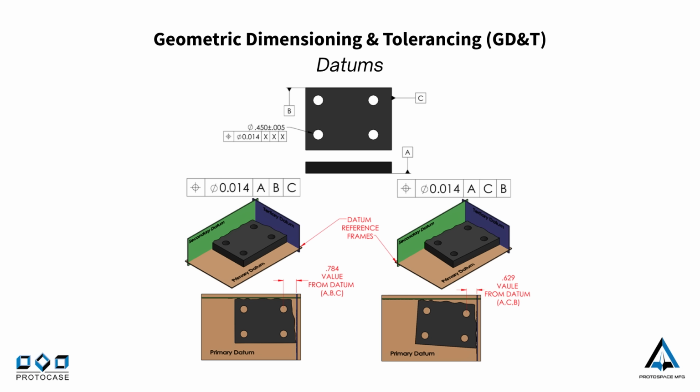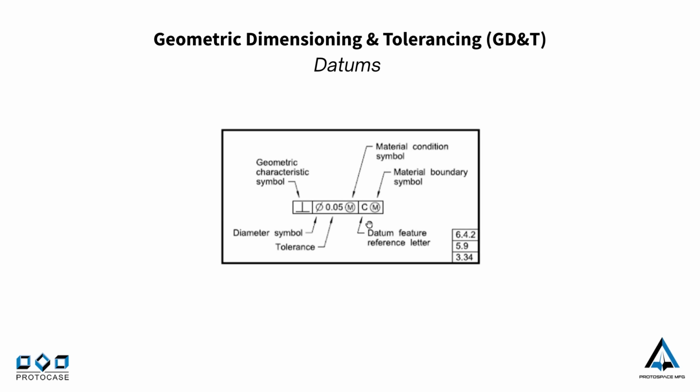So in this example, both scenarios we aligned first to datum A. However, for the left part, our primary datum aligns to B and then to C, where the part on the right side aligns to C first and then to B. And you can see how that will affect our inspected values here. So changing the order changes the alignment, which changes the measurement results. So a part might pass inspection with an A, B, and C order, but it might actually fail with a B, A, C order. When it comes to GD&T, not all datums work the same way.